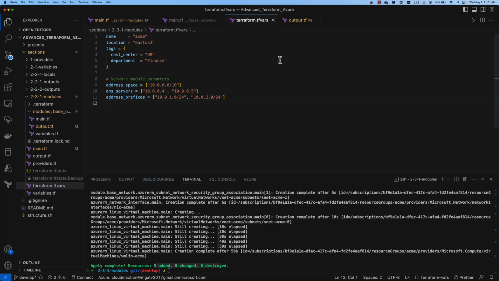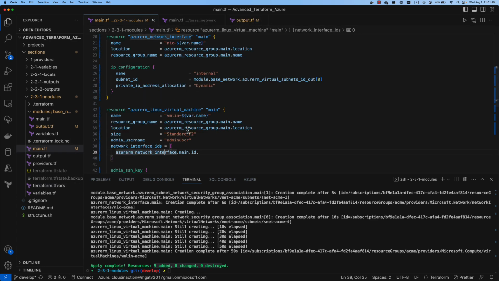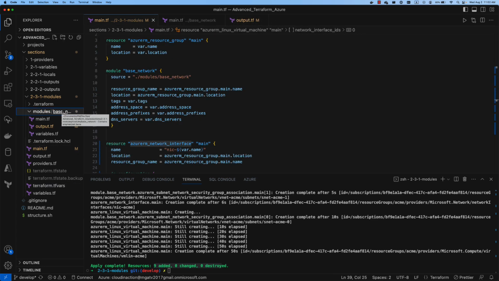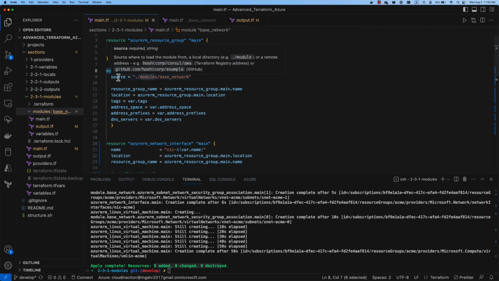Okay, so overall, this is how modules work. The key point you need to understand is that a module is just a folder. Inside the folder you have your own configuration of this module, and then in your main file you can refer to this module using the module keyword and source, the name of the source.